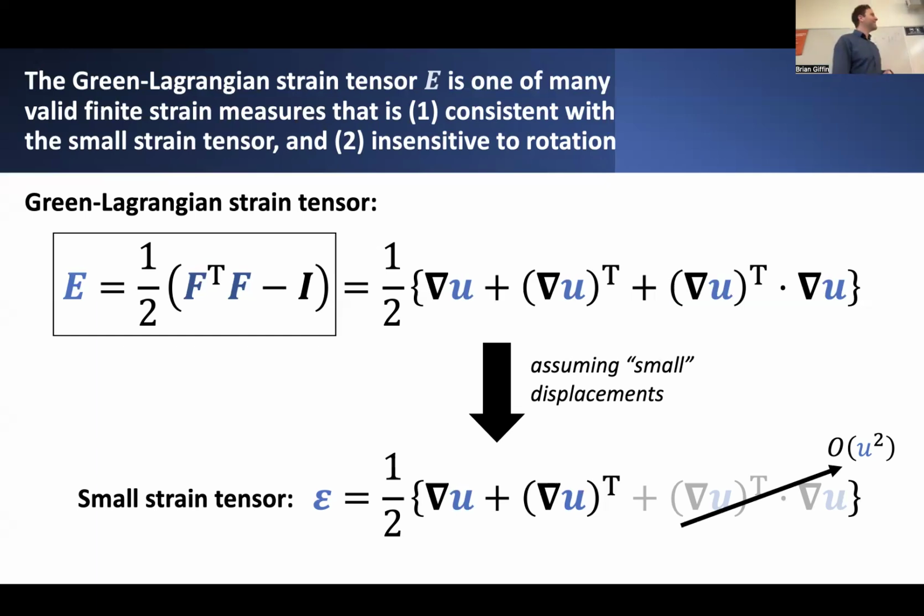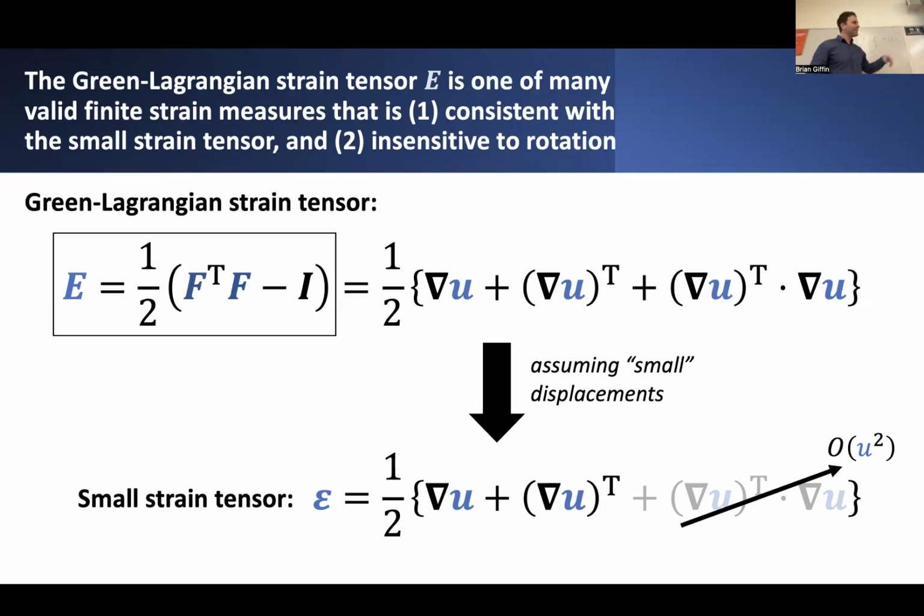And equivalently, we could construct it in this format, which by construction, by virtue of this polar decomposition concept for the deformation gradient, we've noticed that in the case of potentially large deformations, where maybe F might still characterize some relatively large rotation going on, nonetheless, if we take F transpose F, then we ensure that effectively we're throwing away the portion of the deformation that contributes to rotation. So in essence, this Green-Lagrangian strain is a measure of strain that is totally insensitive to rotations.